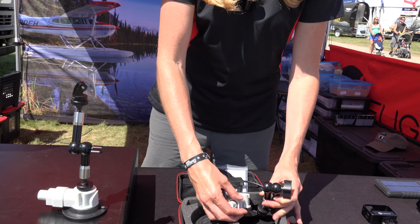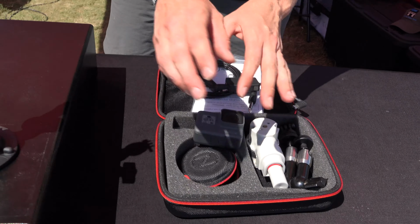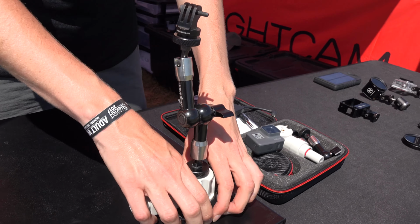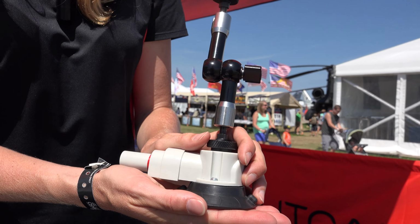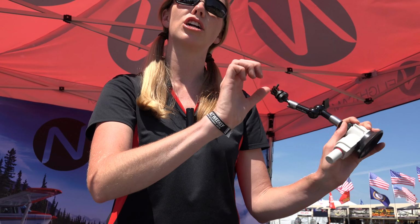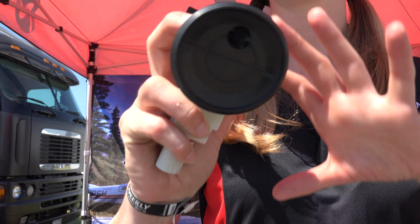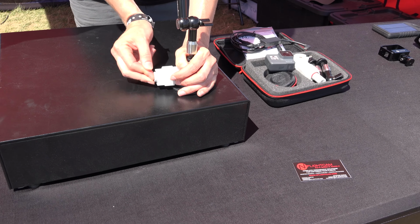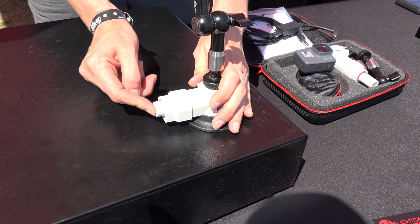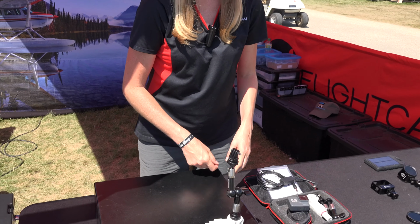The next is the mount that we use to go into the cockpit. And let me explain this mount to you. Right here, I have it assembled together. This is a suction cup, but it's a vacuum suction pump. We've modified them from the glass industry for moving large panes of glass with suction cups. We've made it smaller, so it's now 75 millimeters, and that can handle a curve in your cockpit because generally we're not working with terribly flat surfaces in a plane. So put it where you want it, pump it up, and once that's on there, that is nice and secure. That puppy's not coming off.